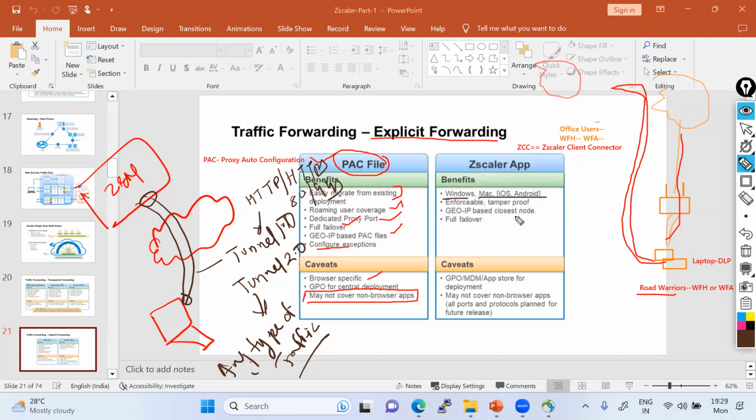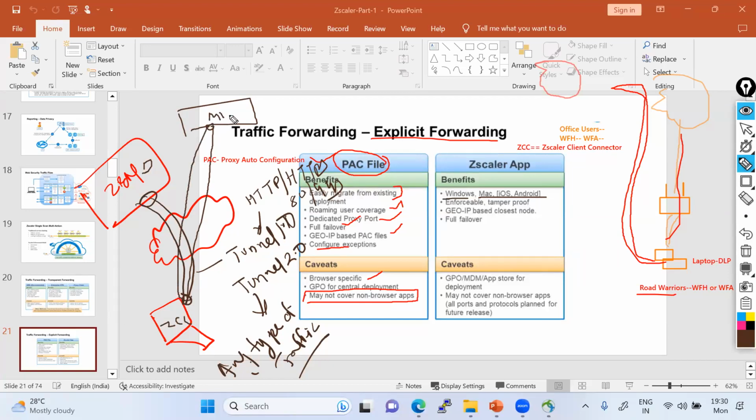Geo-IP based closest node, it is going to choose automatically. So once your GCC app is installed in the PC, and you are in India, it is always going to choose the nearest ZEN, not Singapore. Maybe you are in Delhi, so Delhi can be selected as primary, or Mumbai is nearest, or Chennai is nearest. They are going to check the distance automatically based on the geolocation. So if Mumbai is nearest to you, then they build the second tunnel with Mumbai.